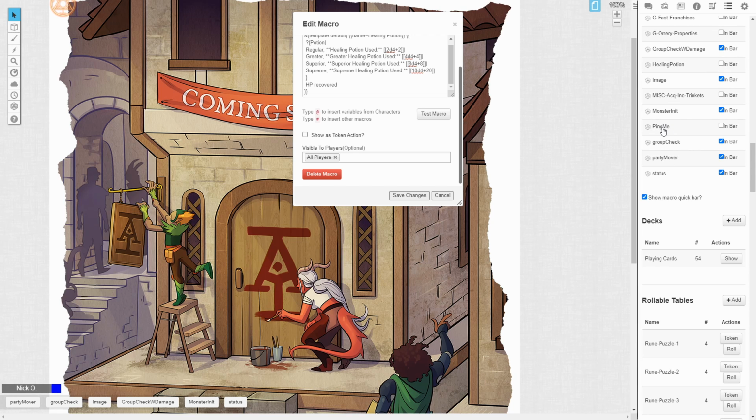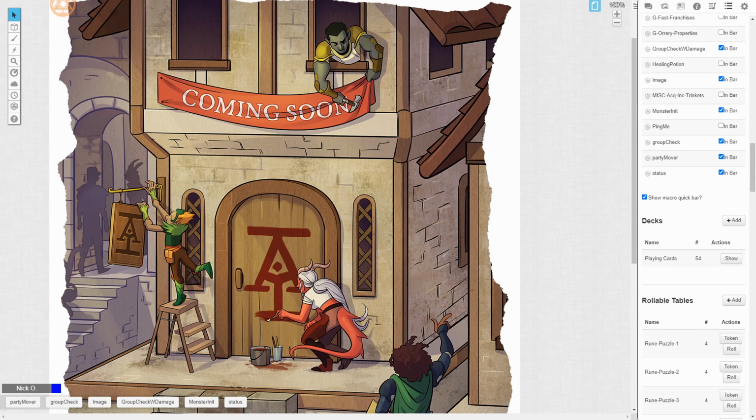That's what allows them to find themselves on a map if the map refreshes and they're not scrolled to the right part of the screen. This way they can click on the ping me button and they'll be located on the map immediately. And again, I've got videos that show how to create each of those things. If you do want to do the ping me script, you do have to have a pro subscription, as that is writing an API, but the healing potion macro is just using regular Roll20 macro commands. No API required for that one. But making those macros public is really going to help make life easier for them as we're playing. And the smoother you can make that process, the more enjoyable the game is going to be.